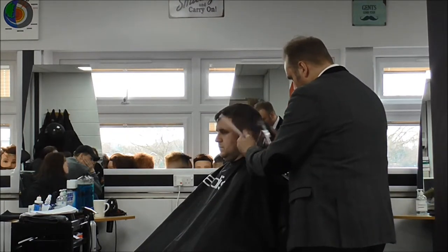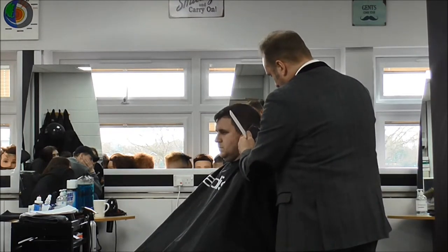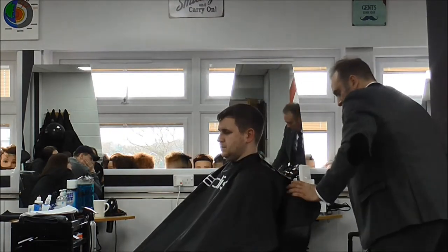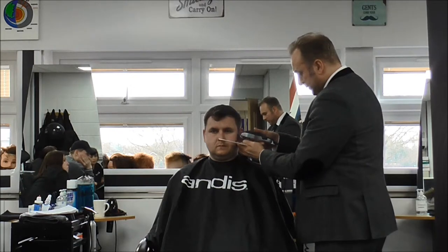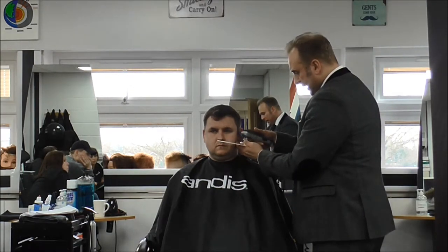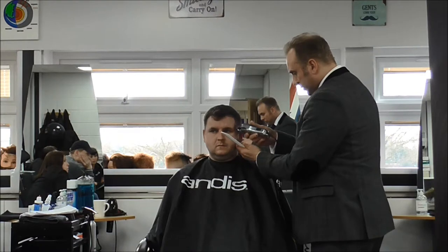And again, watching where the width of the hair is here. Again, it's quite wide. So I don't want to make it too short around there. And again, a 1.5 on the sideburn. Sideburn hair grows quicker than head hair because it's beard hair. It's got a different growth pattern.